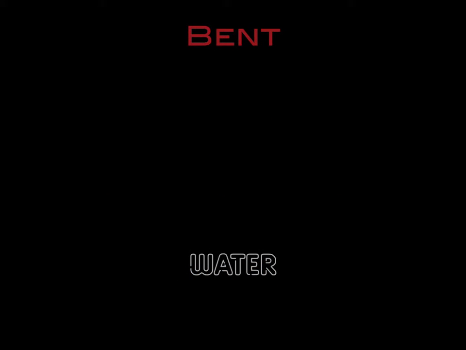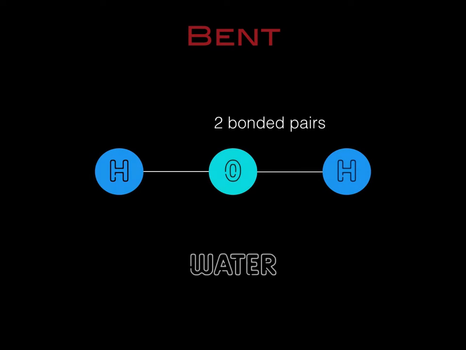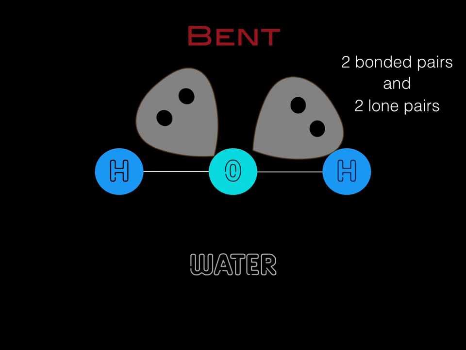Okay, now let's take a look at a water molecule. Let's see what happens when we add lone pairs. So you would think H2O, right? We have 2 bonded pairs. You would think that this is the shape of the molecule, but if you look at the center element, oxygen, it has 2 lone pairs. Alright, so in total we have 4 pairs. 2 of them are bonded, and then 2 of them are lone pairs.